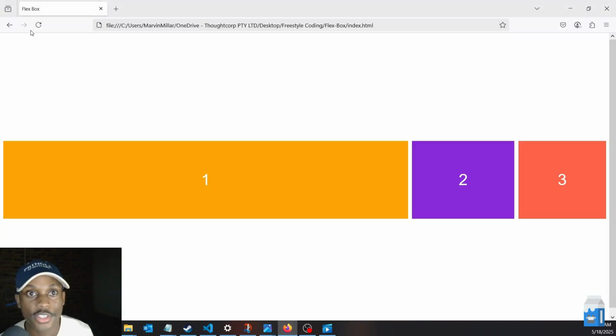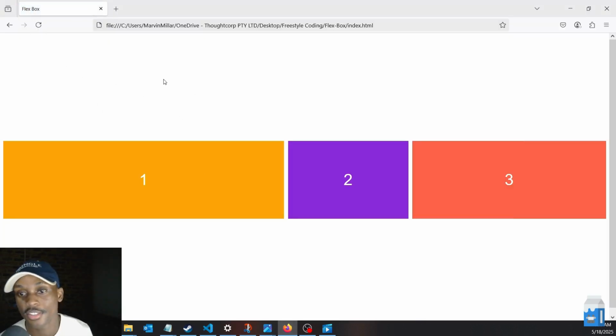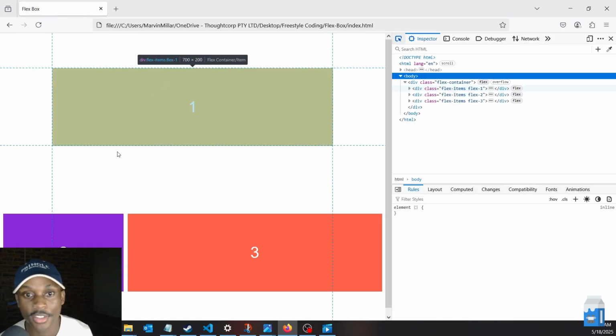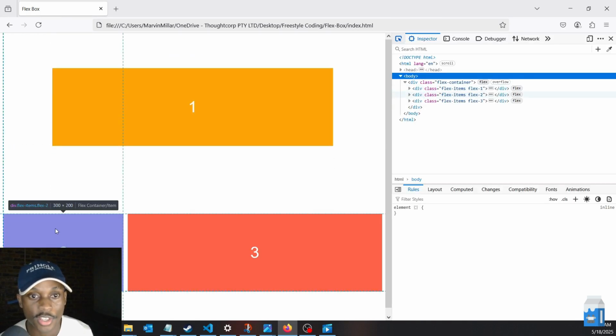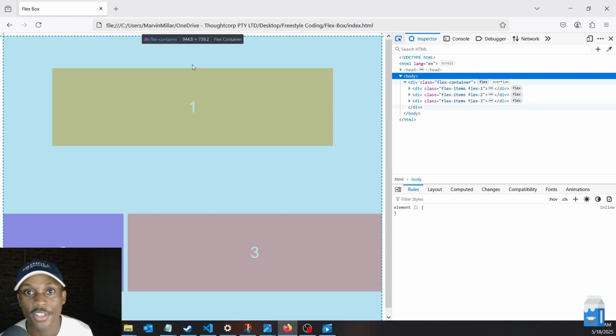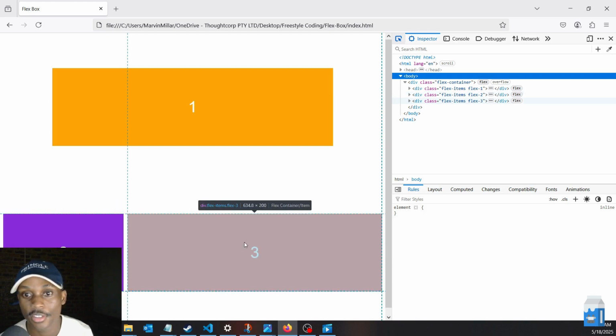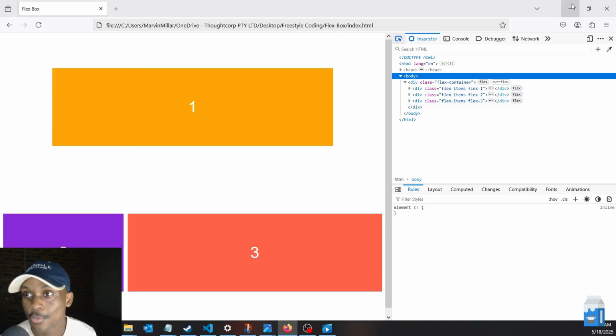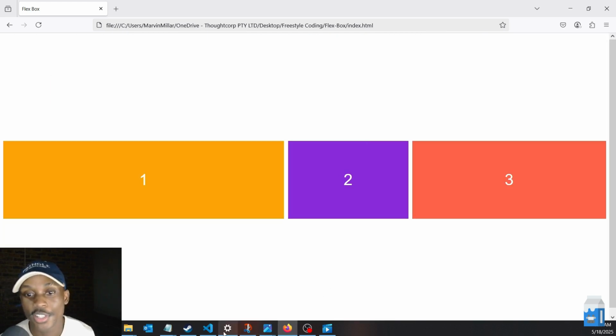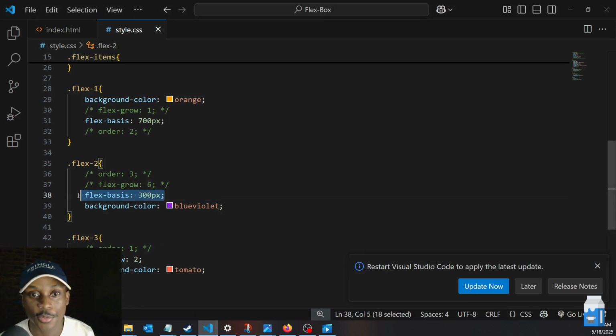Let's see whether it's gonna adjust. And yeah, it did adjust. So we're gonna inspect that. You can check here that the width is 300 pixels, and this one has to be 700. You see 700 by 200, 300 by 200, and this one obviously we didn't assign any width to it. So let's check if we assign this one also a width. I just want to see the spacing, how it's gonna look.